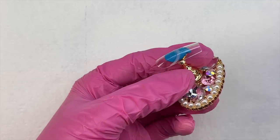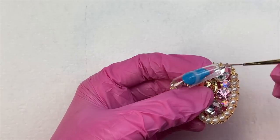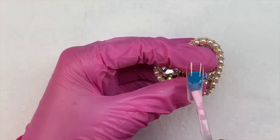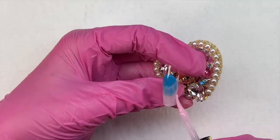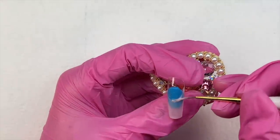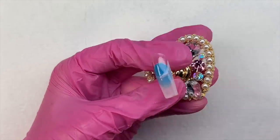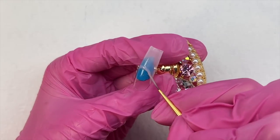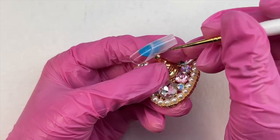You can use any color if you are doing a simple design like a French tip, because you are still leaving the nail bed area of the nail completely clear, and the gel is going to be able to cure fully. Now, if you want to paint the entire nail, making it easy on yourself if you're having troubles with getting a lot of polish on your skin, you will not be able to use those opaque colors such as dark blue, dark purple, black, brown.